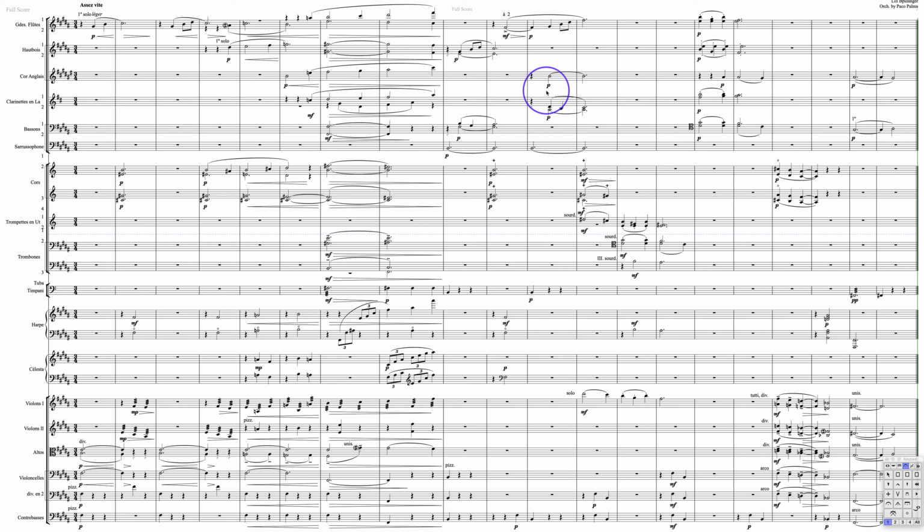So the winds are going to completely disappear here, and you won't be able to hear any more winds as soon as these brass start playing at mezzo forte, because you've got no crescendo to mezzo forte or anything else in your... Right, you'd have to go crescendo to forte. This would have to be forte, and then this would be mezzo forte inside it, right? That is the only way this will balance.